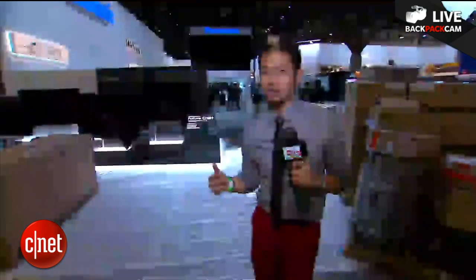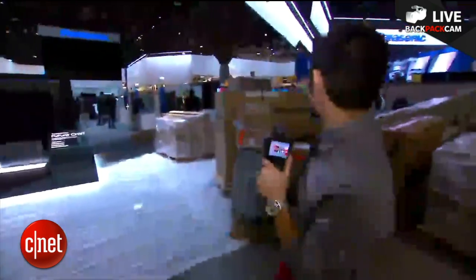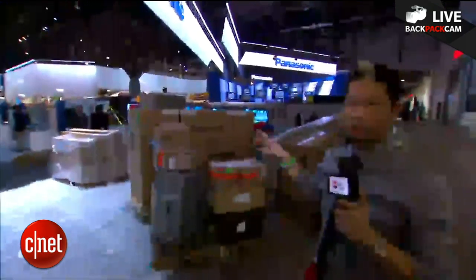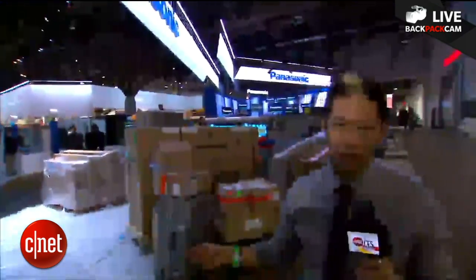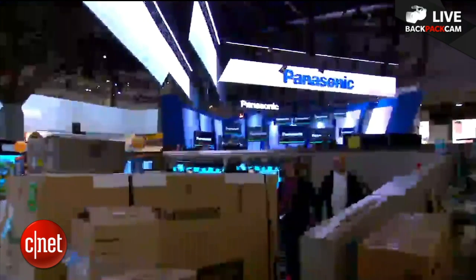So at Panasonic's booth, we're going to be able to get in here and show you a lot of the new TVs and technologies they have going on later in the show. We'll have a lot of first looks, but we want to give you just an idea of how big it is. Even in this far corner, this is where Panasonic typically has a stadium with all these different flat panel displays and TVs. They do a lot of their presentations from there. We're probably expecting to see a few things out there.